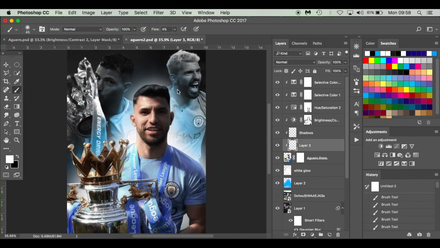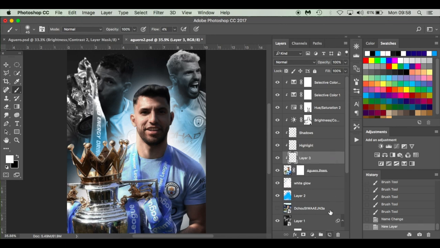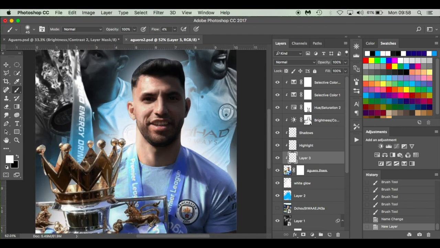Okay, so on this one, on the highlights, what I did is I'm going to do a separate layer. Call that highlights. I'm going to add the glow in. So I'm going to create a new layer. I'm going to keep it on white. Now, if you noticed on the previous layer, really focused around the Premier League trophy, what I'm going to do is I'm going to start now to add the glow. So it's clipped, and it's at these moments here now where I'm just going to start painting on and getting the glow going around Aguero.